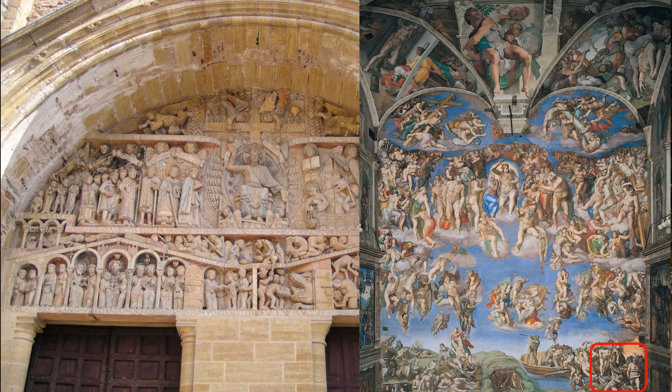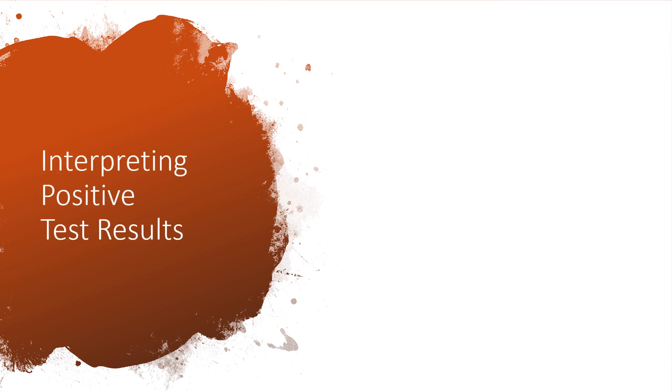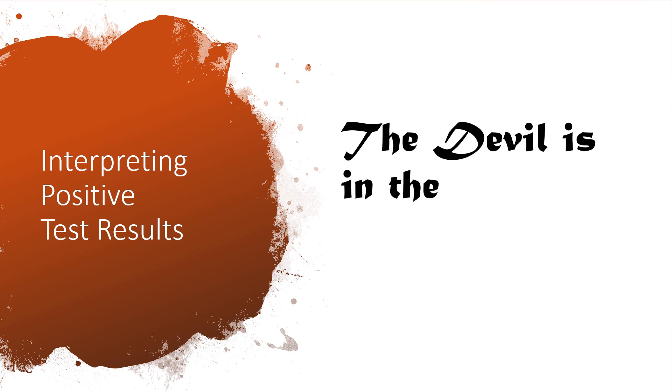In any case, the devil is actually found when you look down — that's where the devil is usually found. Why am I talking about this? This talk was supposed to be about interpreting test results, especially when they come back positive. What do they mean? Well, I showed you where the devil is — and when interpreting test results, the devil is in the denominator. Look down and you will find it.